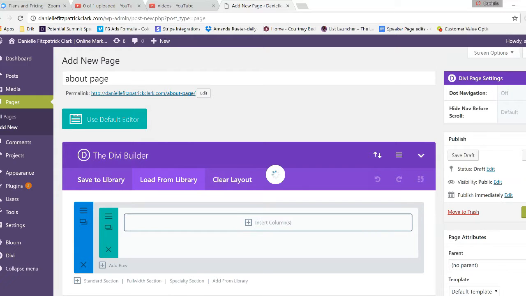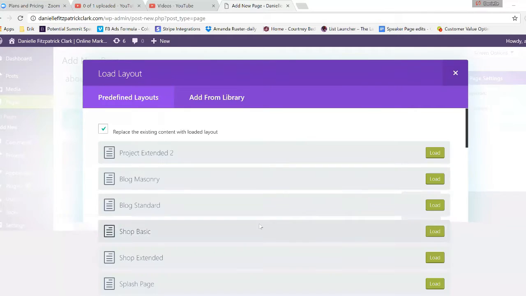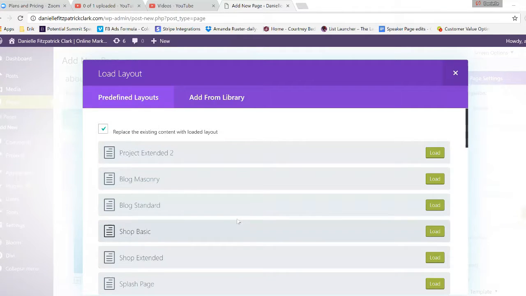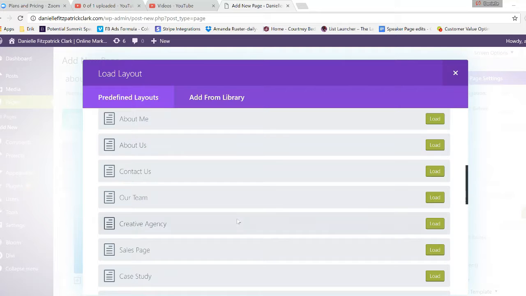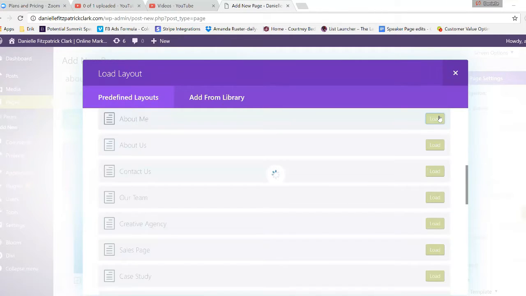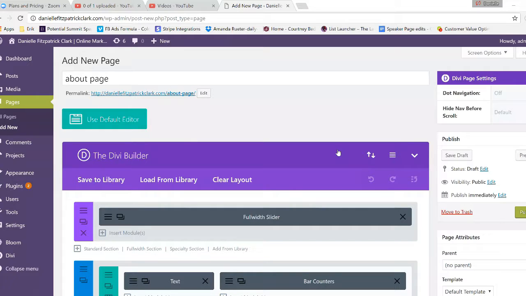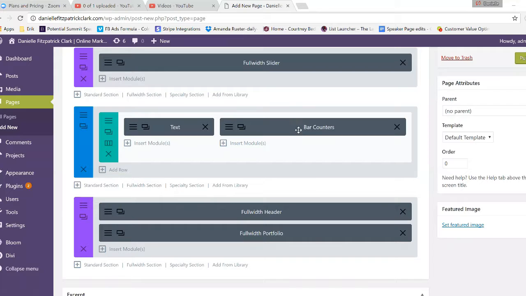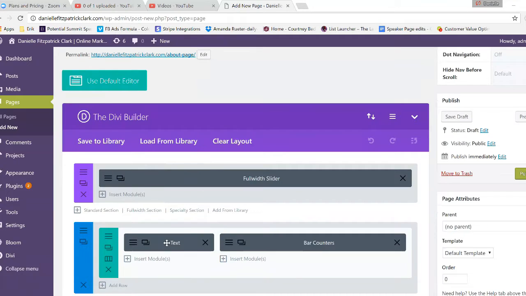Let's see if it's got a prerequisite page for me. Let's go ahead and load the About Me page for now, because I'm probably going to be working with this on the next module. Okay. All right. So it doesn't have, and that's okay. It doesn't have a video slider. So let me just show you how to go in.